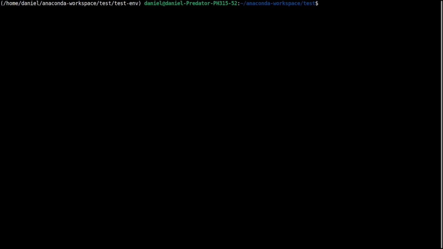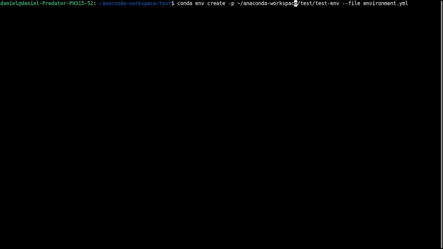And in case you had, for example, created a text file instead of a YAML file, the only difference is that you would create the environment using conda env create.